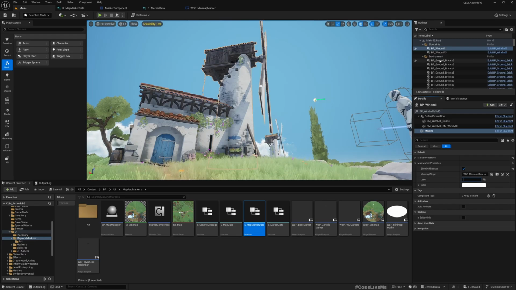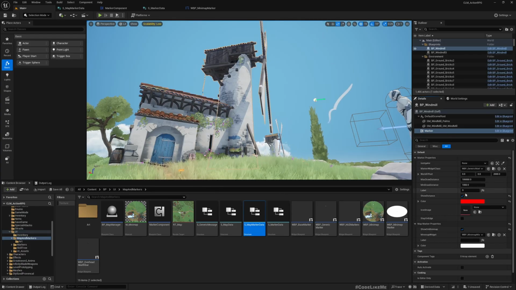That's the label. Do we already have a label? Yeah, this is B. So it would be ideal if we have a single place to assign that. But right now, maybe later on we can refactor and maybe introduce a separate structure to hold data that is common for both map marker and world space markers. But right now, let's just stick with this, and I'll use the same color.